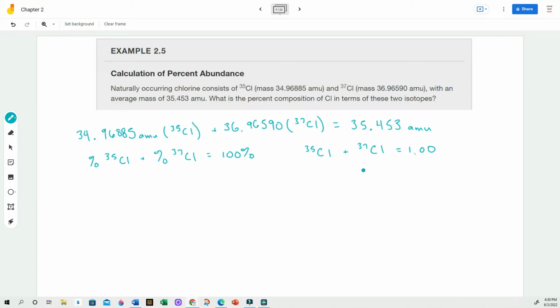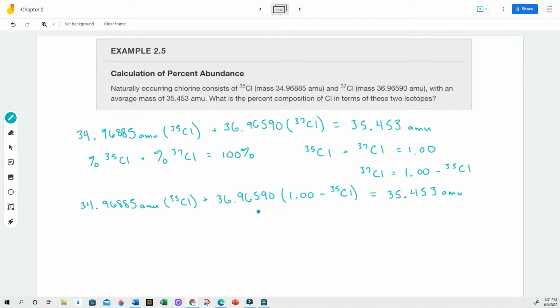So if I'm going to solve this for chlorine 37, it means that chlorine 37 equals 1 minus my amount of chlorine 35. So this quantity right here, I'm going to put in these parentheses. My original equation, I'm just going to rewrite it. My first term does not change. This still stays chlorine 35. This mass also does not change. And now instead of chlorine 37, I'm going to put in this quantity, 1 minus my amount of chlorine 35. And of course, this still equals my original weighted average, which is 35.453 AMU. And once again, I have dropped my AMU here.